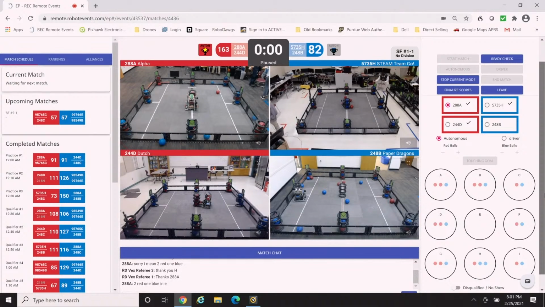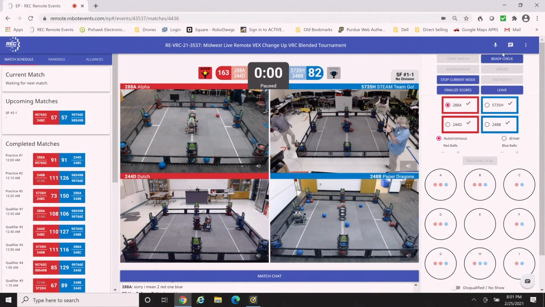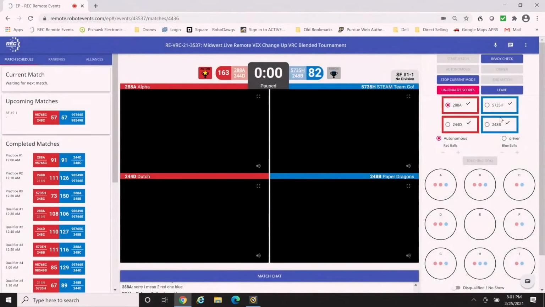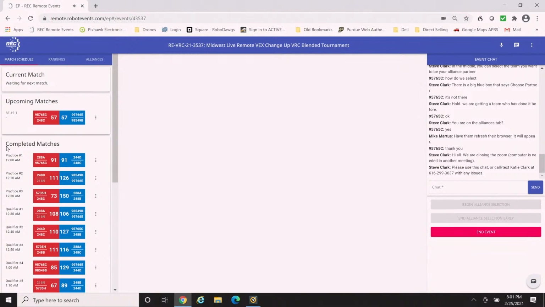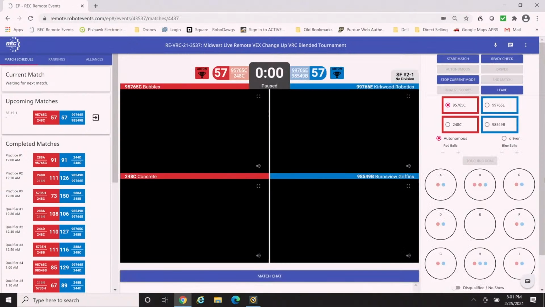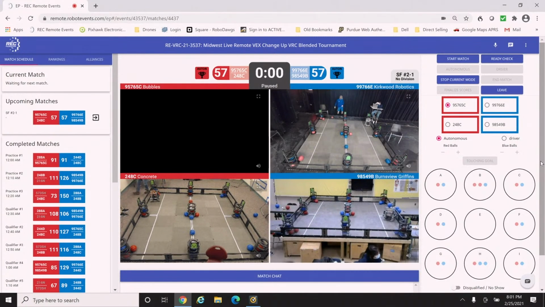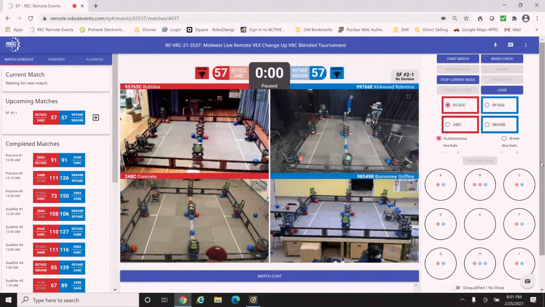All right. If not, we should be seeing something in the chat or you're talking to one of our refs. Oh, there we go. We are set. Okay. So we'll finalize this set of scores and move on to semifinal 2. So here we go. Okay, so on the red side, we've got Bubbles and Concrete working together. On the blue side, Kirkwood Robotics and Burnsview Griffins.